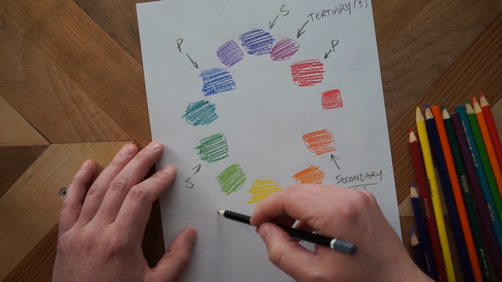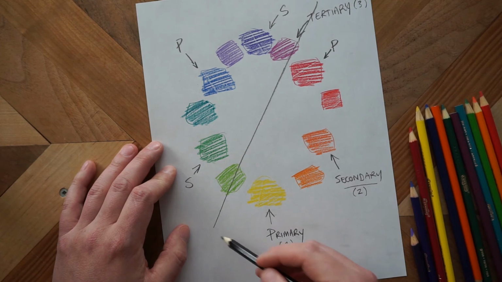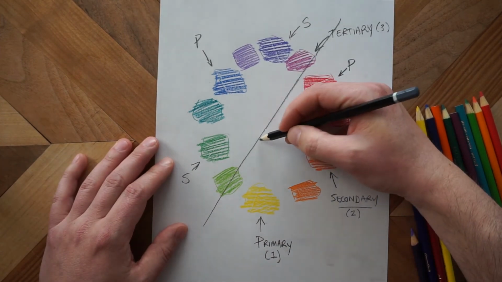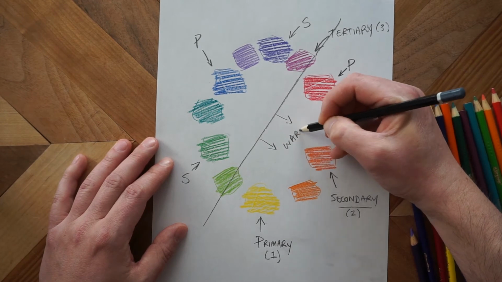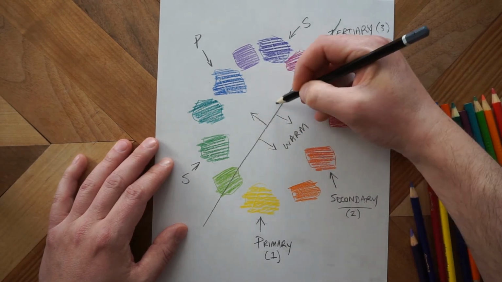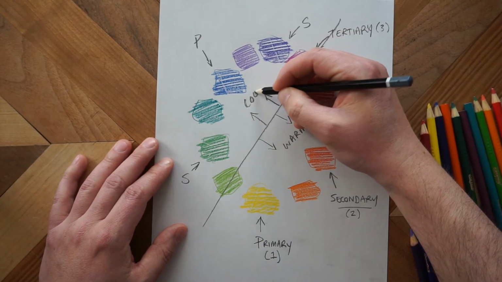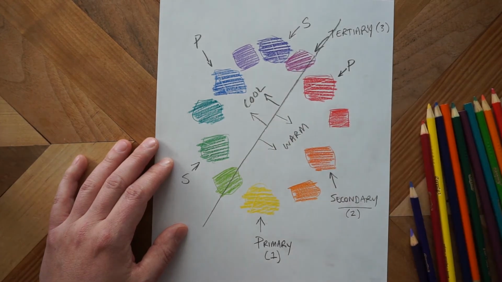There's also a relationship in how these colors interact with each other when they're beside each other. Our warm side, which is our reds, our yellows, our oranges of the color wheel, they tend to make us think about summer or heat. And then of course we have our cool temperatures, which are on the cool side of the color wheel, our blues, our greens, our purples that make us think of winter or of ice.